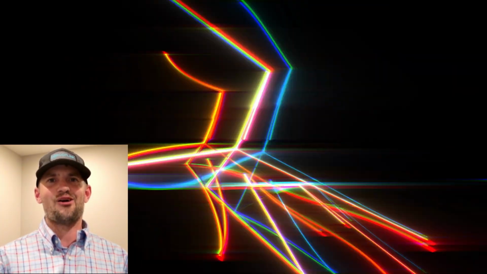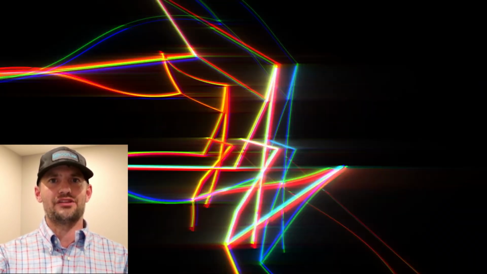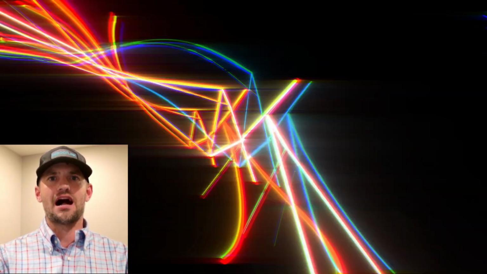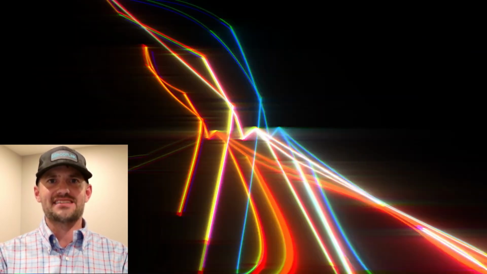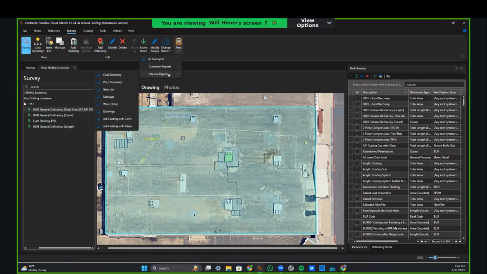In this final section of training, we'll discuss how the roof drawing outputs into the actual proposal and the report to the customer, the client-facing material, and how to sync the drawings into the report. So I'm going to show you a couple of things. One thing I provided, like our text at my company, is actually the drawing. It's an internal report. So if you go to that print under survey, go to internal reports, drawings.